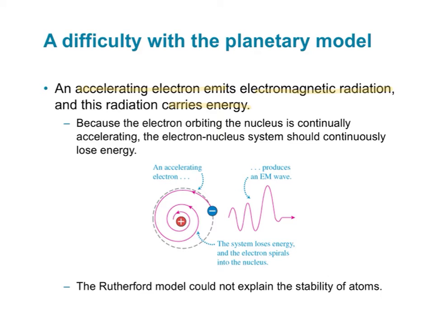So if the electron were to lose energy at the rate that electromagnetic theory predicted at that time, it would spiral into the nucleus really, really quickly, like in microseconds. So the Rutherford model couldn't explain how atoms were stable, because clearly that's not what actually happens. Electrons don't spiral into nuclei. So there needed to be a better explanation of how atoms remain stable. But clearly there was a very dense nucleus based on the gold foil experiment, so there needed to be some more work done to try and understand this.